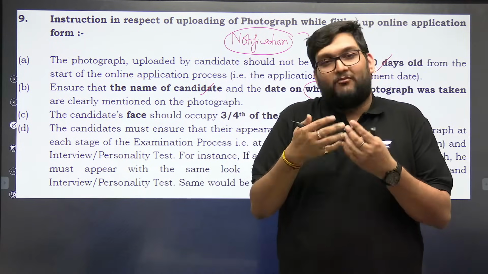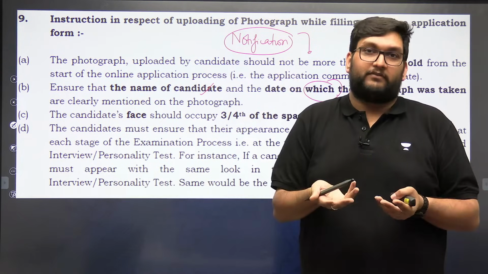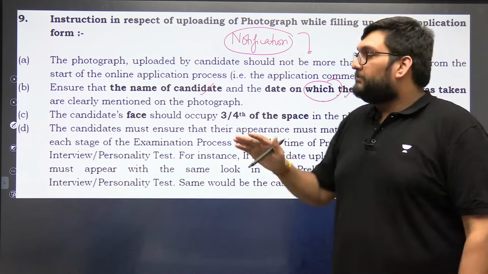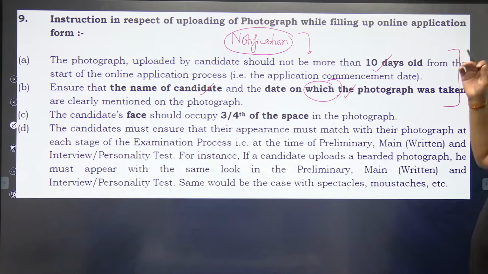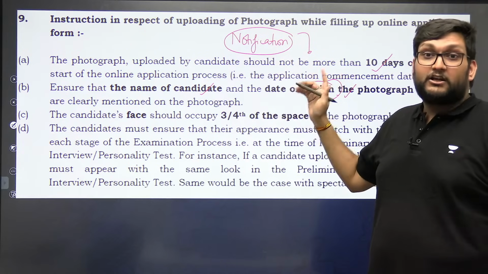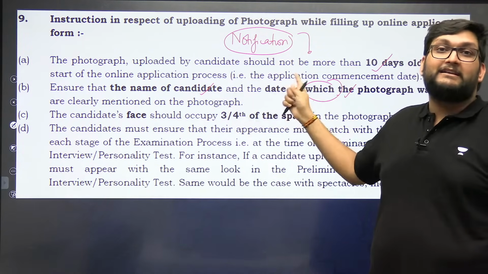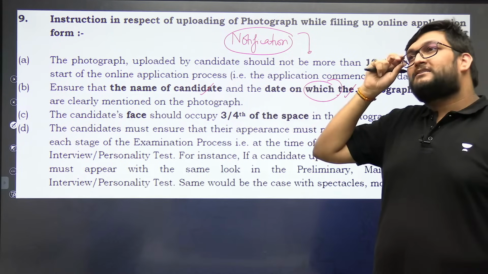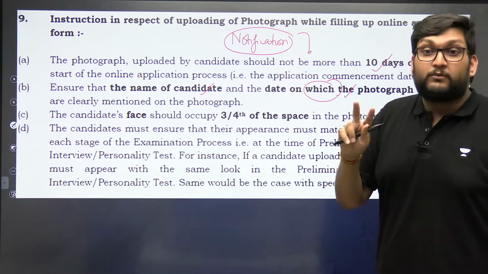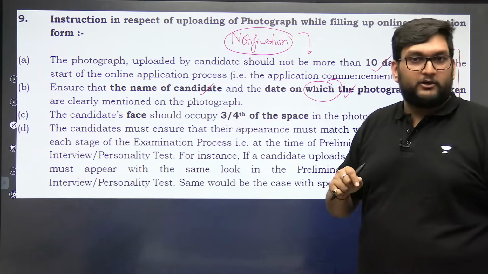Basically, UPSC is most probably expecting you, if today is 14th, it should be 1st February, 2nd February, 3rd February. So please be very clear that this may lead to your application getting stuck later. This is a new change, should know, very, very important. Photograph now needs name and date in that sense. This was something which was done as a best practice, but was not made mandatory by UPSC in that sense. But now it is mandatory to do it.